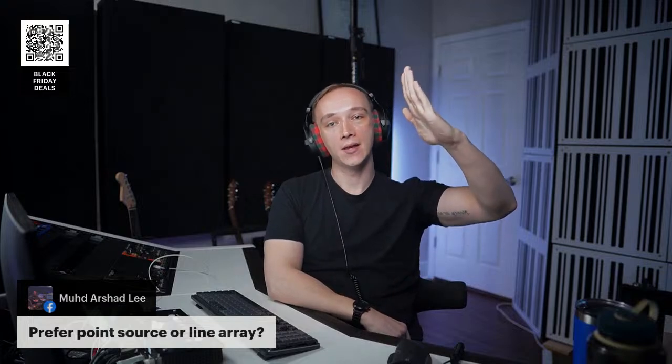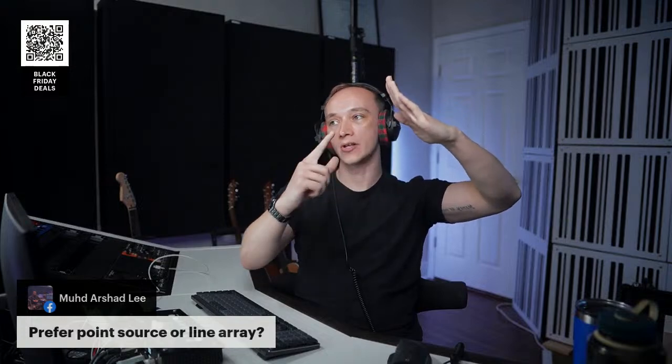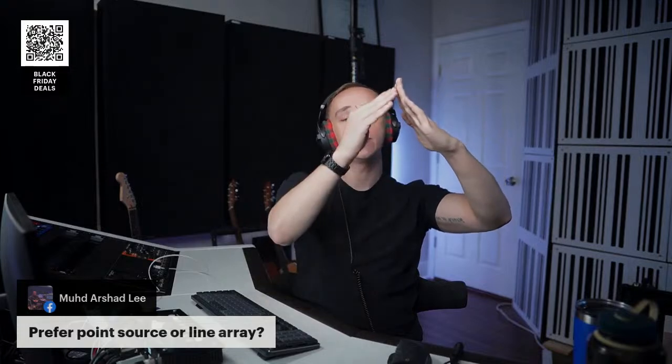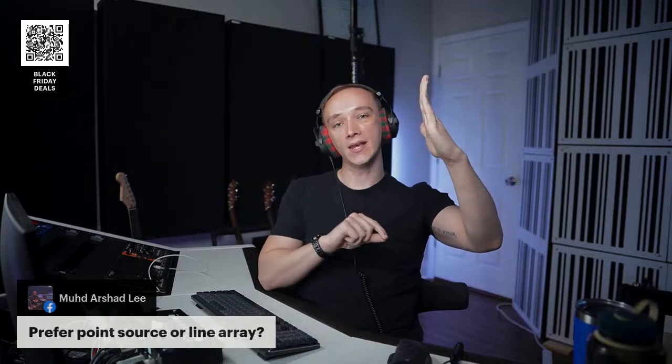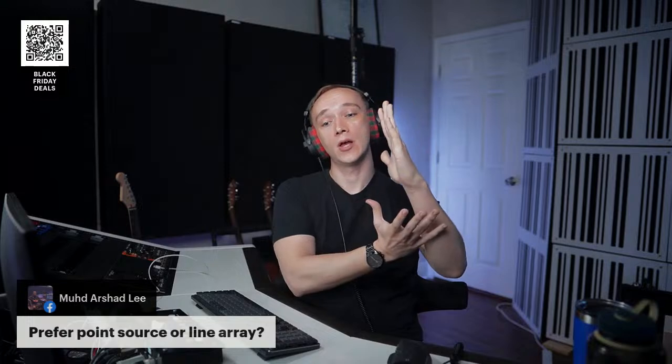But if you have a line array, now you've got, first off, different boxes for different sections of the audience, but you've also got the effect of a line array, where these speakers are going to couple and behave almost as one source. So as opposed to a point source where you've got, let's say, 100 dB right here, and then you double that distance and you've got 94 dB, a line array is going to have less attenuation over distance, just because of the way the speaker is able to couple with the other speakers and create a line array. I hope that makes sense.